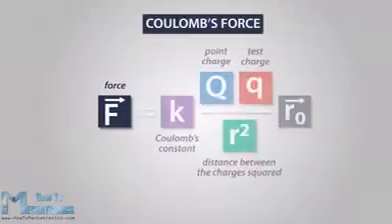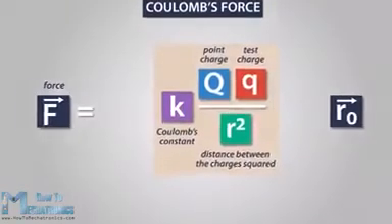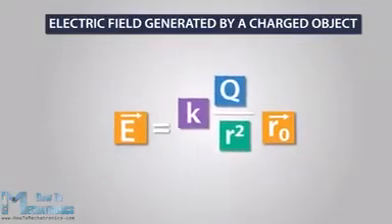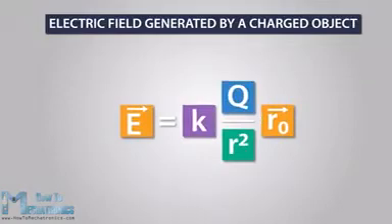Coulomb's law will help us find the force. In place of capital F, we will use the Coulomb's law equation. Here we can notice that the small q appears twice in the equation. So it cancels out and we are left with an equation that includes only the point charge.